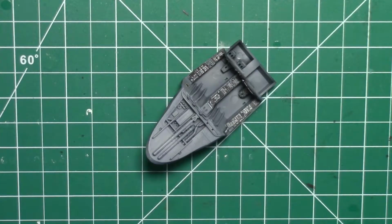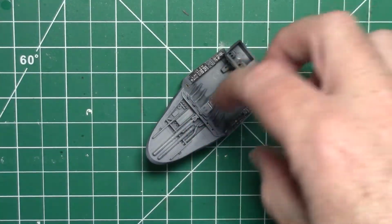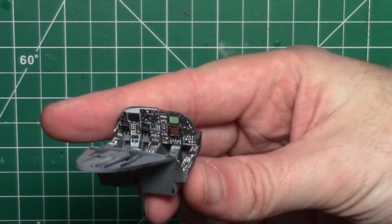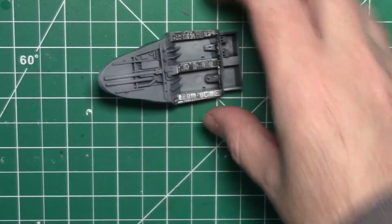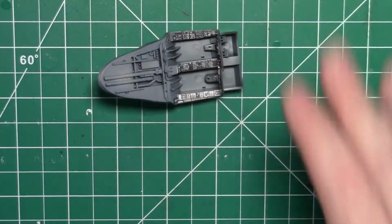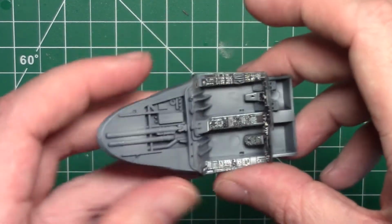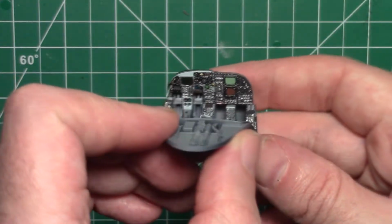So really easy to use. Just as you saw, just dip it in the water. Within a couple of seconds, it comes apart off the backing paper. Pretty easy to manipulate. It's very thin, but it didn't break or bend or anything. So, a little thin PVA glue, put them down, did a few parts at a time, different areas, because some of these go on top of each other and overlap, especially on the control panel and the instrument panel here. So I just took my time with that, and no problem at all. No setting solutions, obviously. Just treat these basically like photo etch parts. Just glue it on, and that is it.